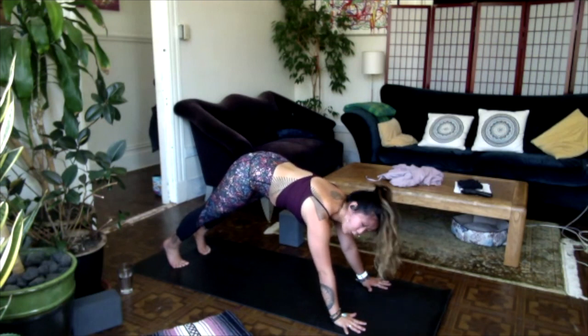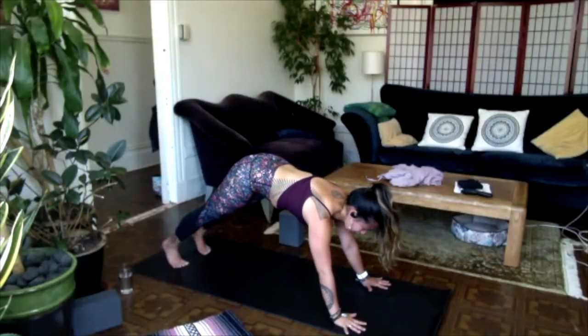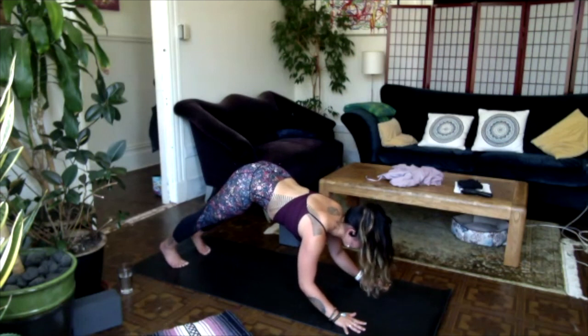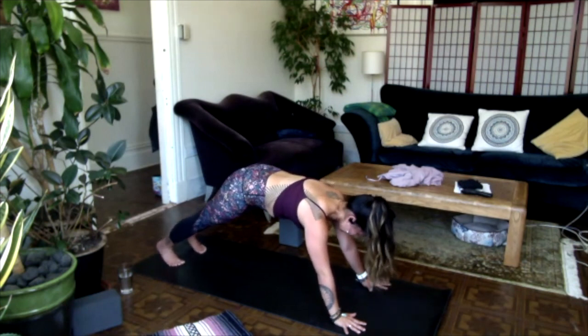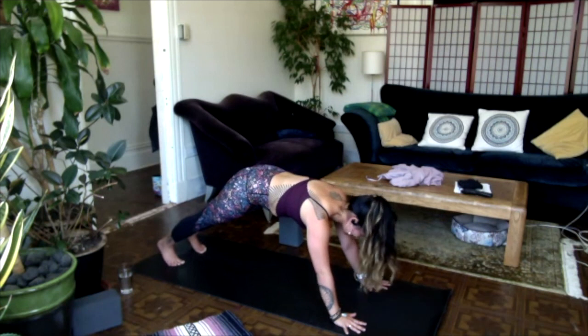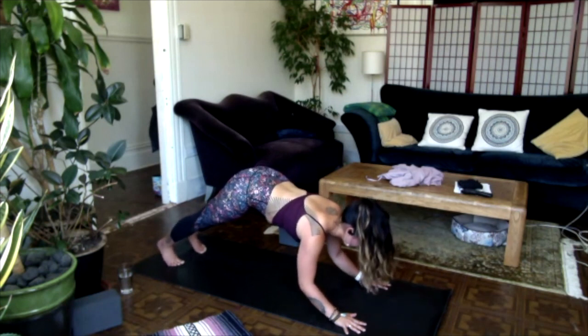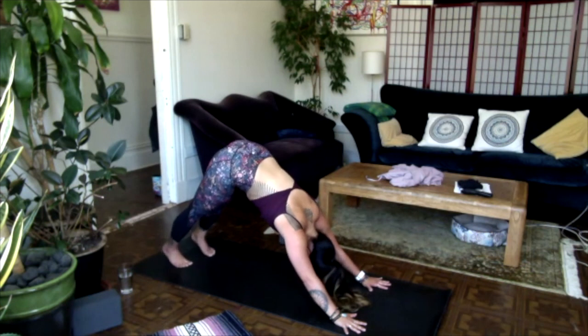Nice, we'll do this 2 more times. Keep the shoulders just before the wrists. Bend your elbows, almost as if you want to come down towards your forearms. Then press firmly through both palms, straighten through both arms, arrive back in your almost plank pose. Last time, stay with this. Big inhale. Then exhale, bend your elbows back, keep the elbows hovering. Awesome, press through both palms, rise all the way back up, downward facing dog.